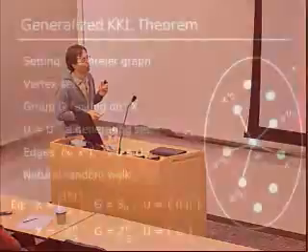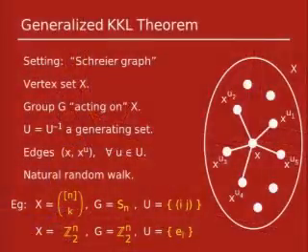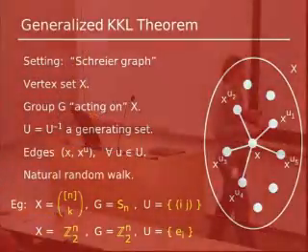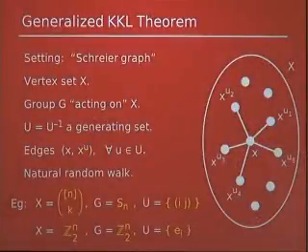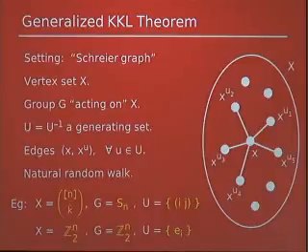Okay. So we have two examples mainly where X is the set of all strings of Hamming weight k. The group acting on it is the symmetric group, because if you permute the bits of a string of Hamming weight k, it remains a string of Hamming weight k. And the generating set is the set of all transpositions, right? These are the swaps. Okay? The other case is a very simple Cayley graph of Z2 to the n. That's the Hamming cube. The generators are the elementary vectors, all zeros except for a 1, and the action of u is, when you add that, it's like flipping the ith coordinate. Great.